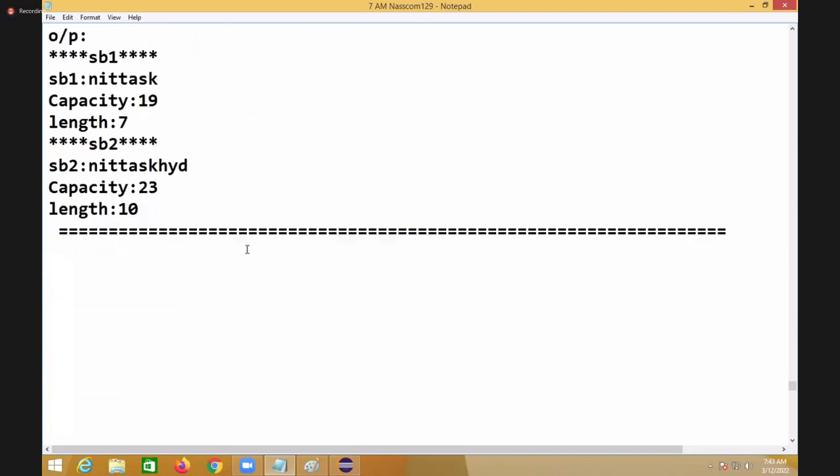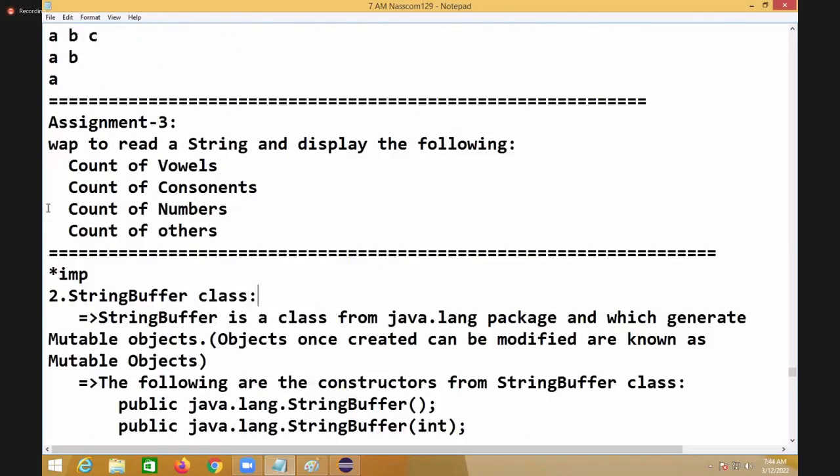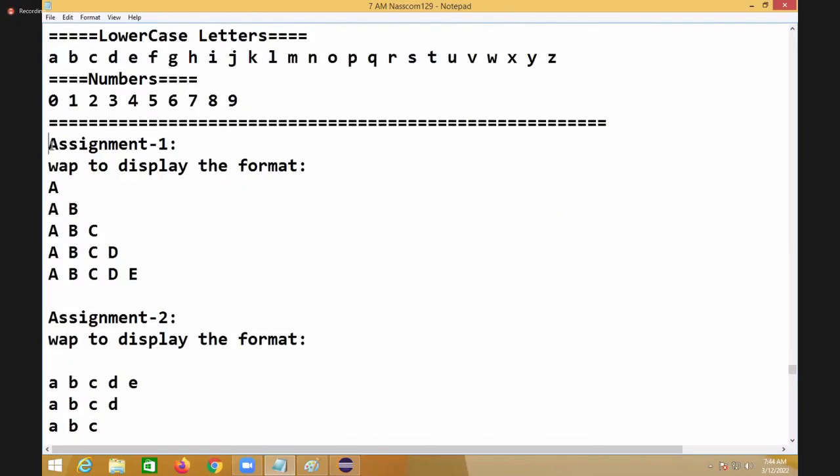Conclusion means why they gave these options. I'm going to introduce a new terminology known as a synchronized class, synchronized method like this. New terms will be introduced. After that, StringBuilder will be introduced. StringBuilder is nothing but StringBuffer only, with a small difference. We conclude it. That conclusion I'll do in the next class. So meanwhile today, let me write these assignment solutions once.